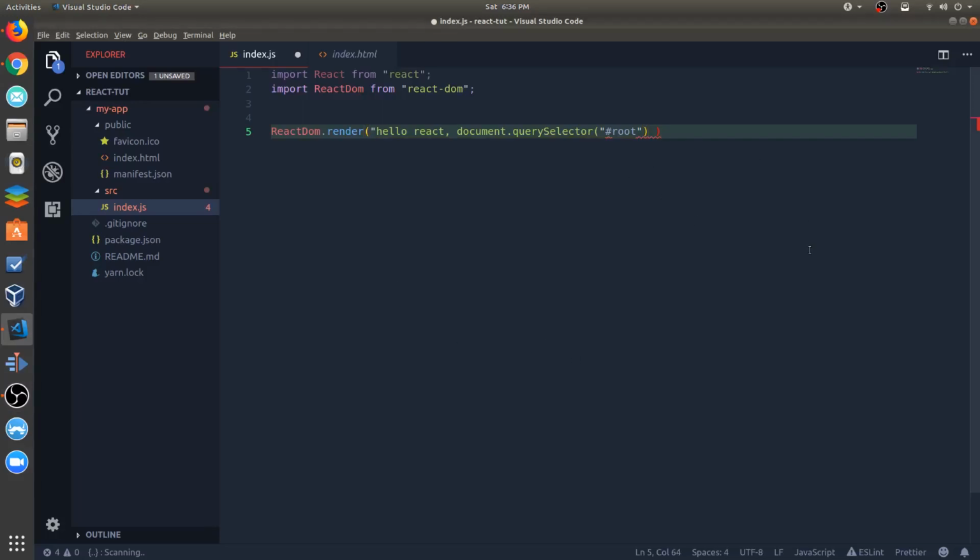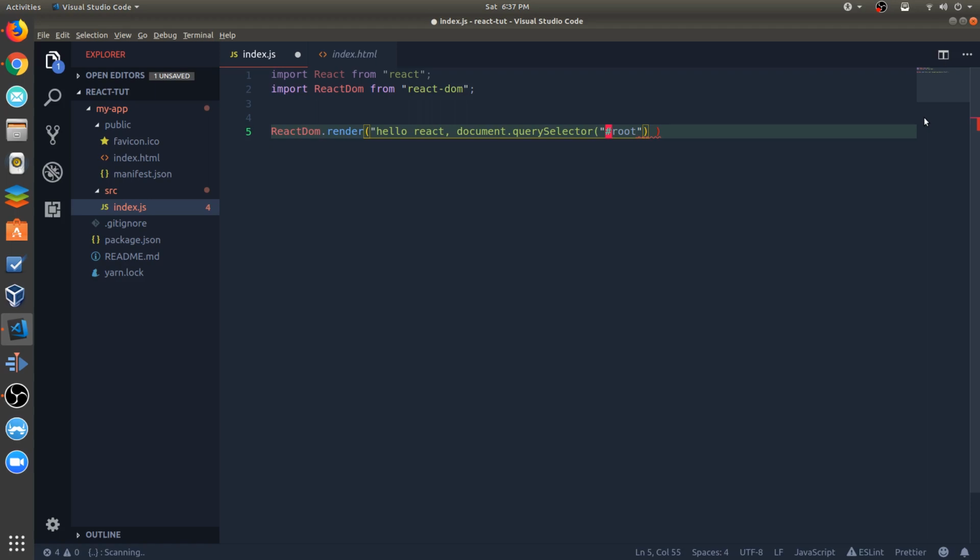So in this video I'll show you how to create your first React component. I went ahead and created a new project, and I deleted everything inside the source directory, because I want to show you how to make everything from scratch and create your own components. So the first thing you need to do is create the index.js file. Inside the index.js, import the libraries React and React DOM, and use the React DOM.render to render your components.